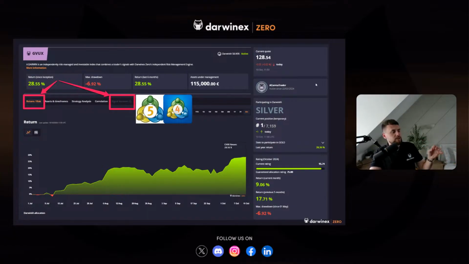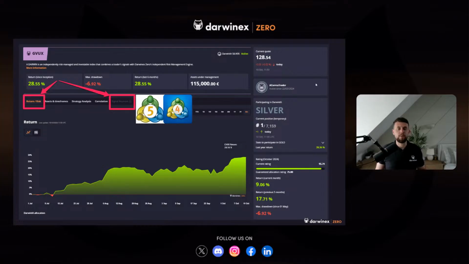Going back to what I mentioned, this is a screenshot of your Darwinex Zero dashboard, and the statistics that are shown on here are the risk-adjusted version, so the Darwin statistics. You can view your Signal account statistics by clicking the grayed out option on the screen, which says Signal account with a little locked icon. However, only you can view those metrics. We don't show your IP or your Signal account statistics to other people. We only show your Darwin return unless you choose to opt in.